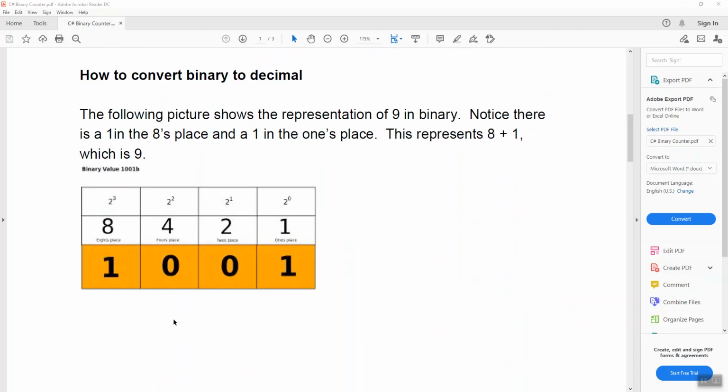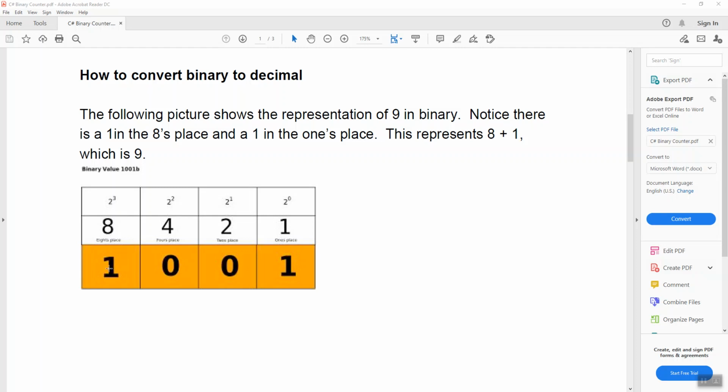And then let's just review the rules for converting binary to decimal. What we're going to do is just add up the powers of 2. So the picture here is showing our powers of 2: 1, 2, 4, 8. So this number here, 1, 0, 0, 1, that is a 1 in the 1's place plus a 1 in the 8's place. So this is the number 9.